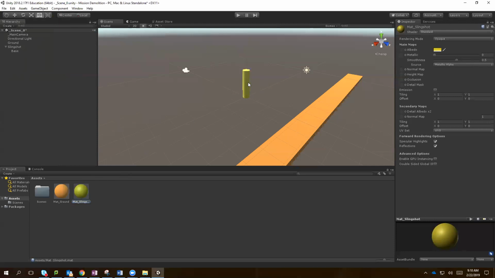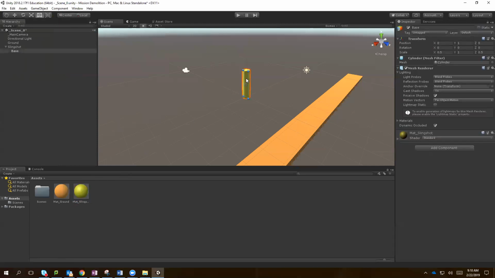Now we want to duplicate this cylinder, and so we can use a keystroke to do that. Let's do Control D or Command D if you're on a Mac. And of course we could choose Edit, Duplicate if we wanted to also.